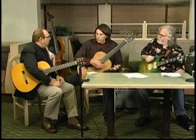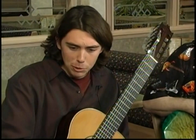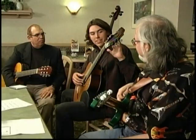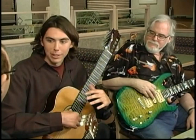My teacher, Matt Grasso, came up with this idea because he was doing transcriptions of orchestral works. He was telling me about a transcription he did of one movement from Rachmaninoff's Symphony Number 2. He said, I can't even pronounce it, much less play. He was working on that, and the six string just wasn't doing the piece justice. So he decided to start doing seven string, not just for that reason, but that's one of the reasons. It's a very novel idea.